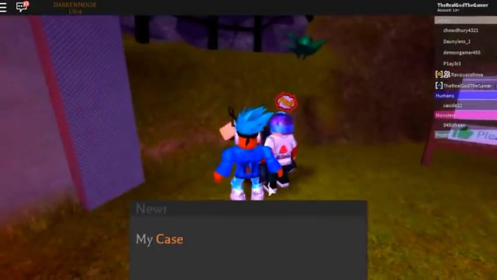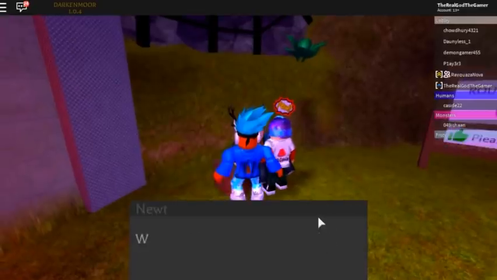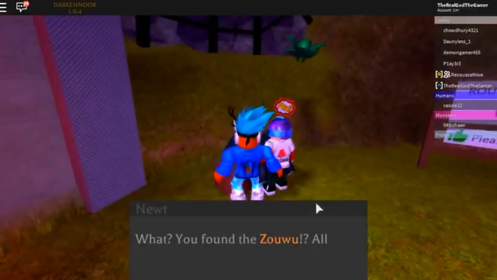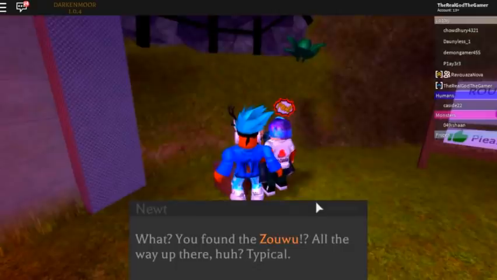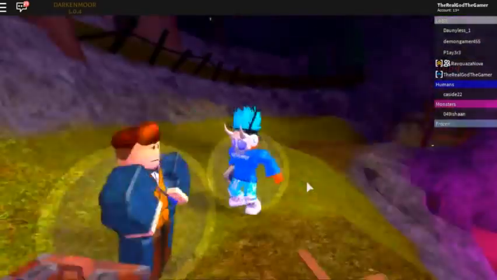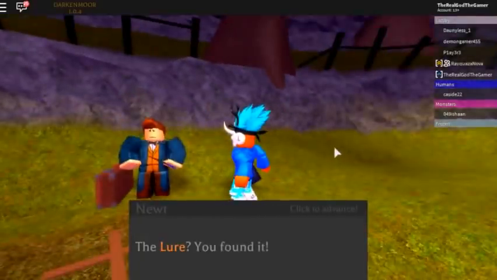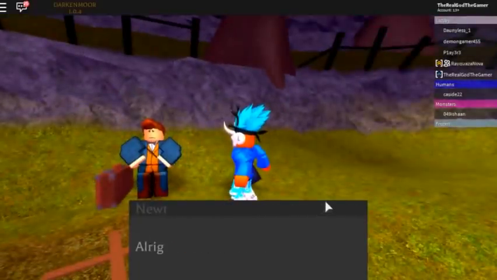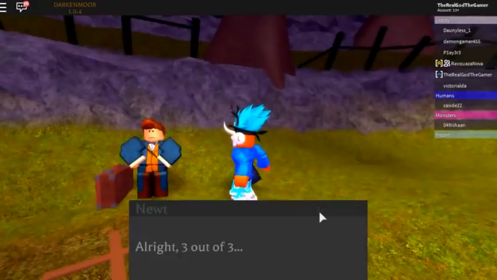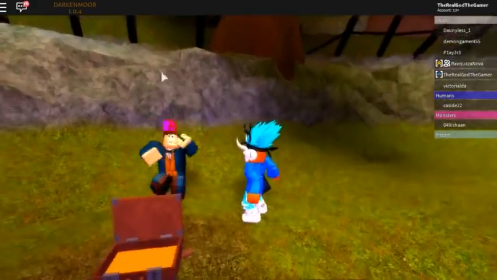So you're gonna wanna go up to this dude. Wait, I got the case. But I wasn't even. Wait, you found the Zao all the way up there? Wait, so I did? Alright, so we got the items, guys. We got the three items, so we're gonna have to go here. Okay, we're good.